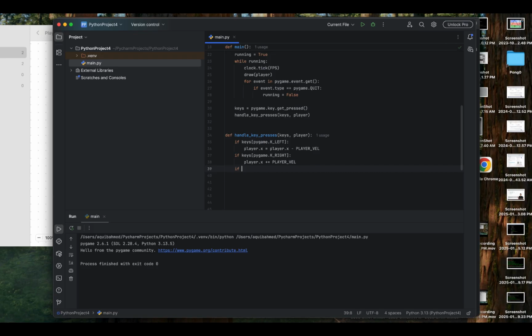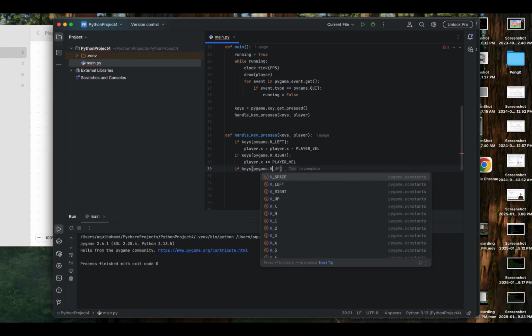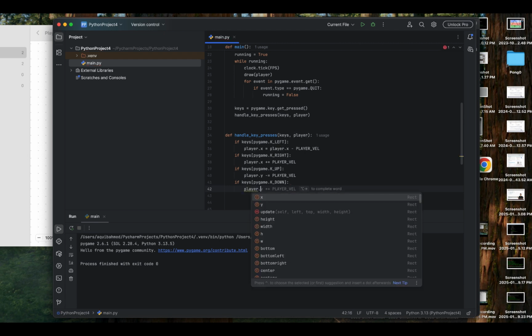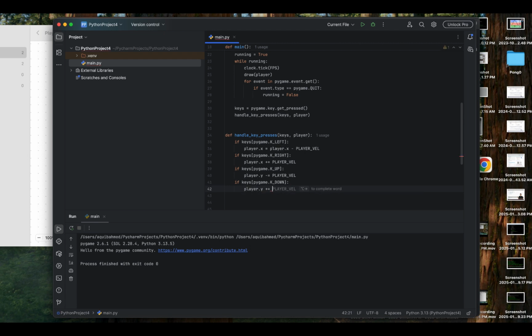So if keys pygame.K_up, then we're going to change the y value. So player.y, we are going to minus again the player_velocity. And if keys pygame.K_down, so basically if it's the down key, then we want to add the player velocity.